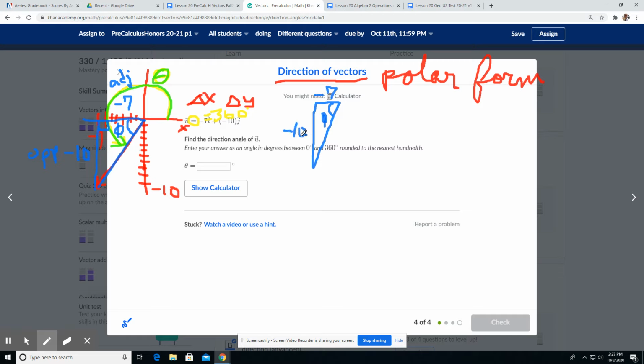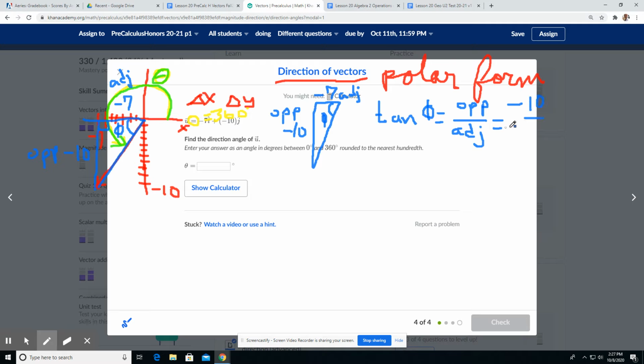So how would we do that? We would look at the trig function to find this angle, which is tangent. This was our adjacent, this is our opposite side, to phi. So tangent of phi is going to be equal to opposite over adjacent. And that would be equal to our opposite side, which is -10.